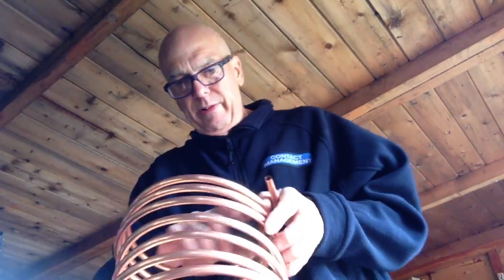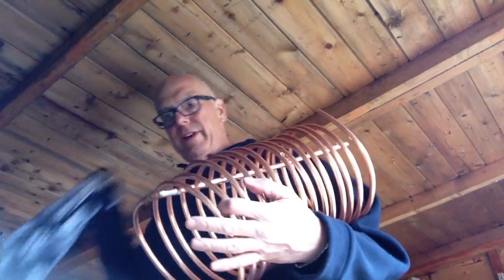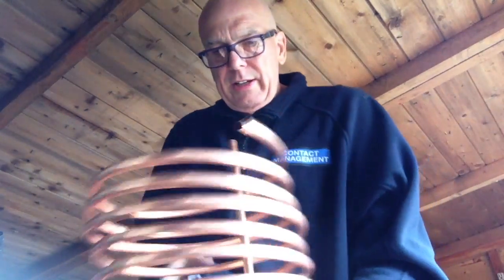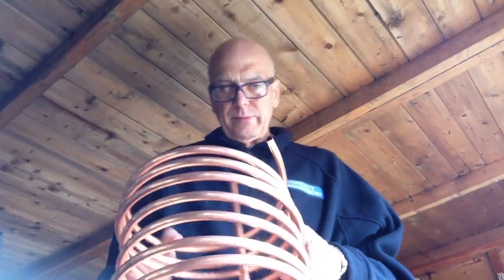Now that'll take a second or two to set. Obviously I won't state the obvious about touching it before it's dried out. So there you go, you've got the centre and that piece there. So what we're going to do then, once it cools down, we'll tuck this little bottom bit in. In fact, I should be able to do that now. There we go. So it rests on the bottom, okay. I'll wait till it cools down a little bit, which won't take all that long, hopefully.